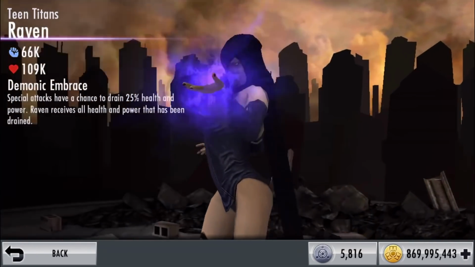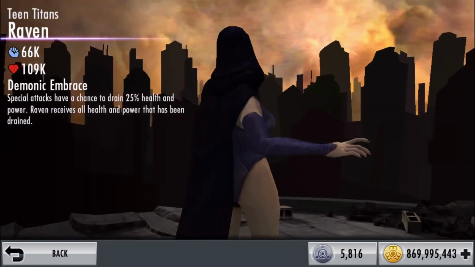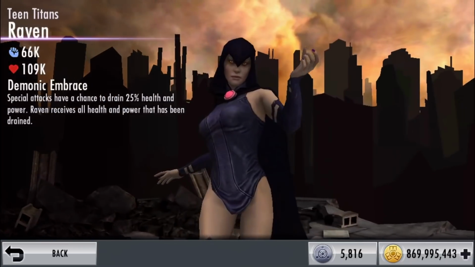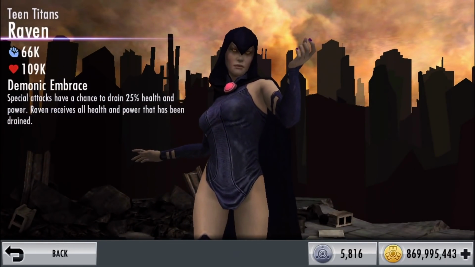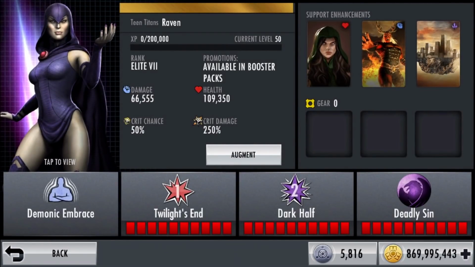So design wise, I don't know. She looks okay. I mean, I'm not a big fan of Raven in general, but she's a good card. So her stats are crazy, by the way. This is elite level 50 augmented stats, so this is gonna be crazy. So let's get into the special.